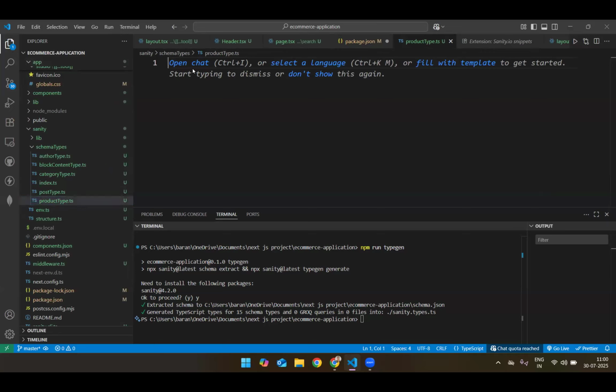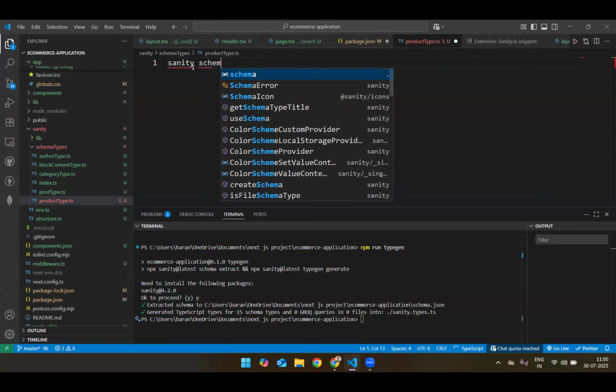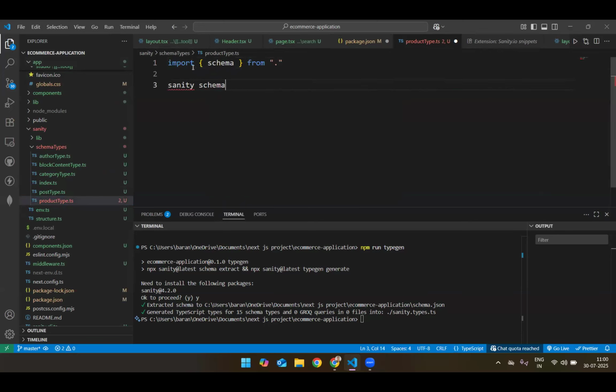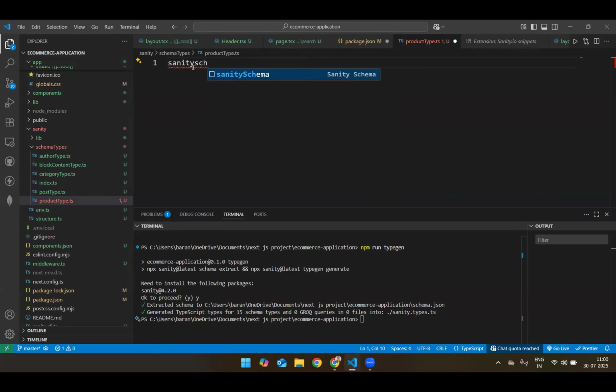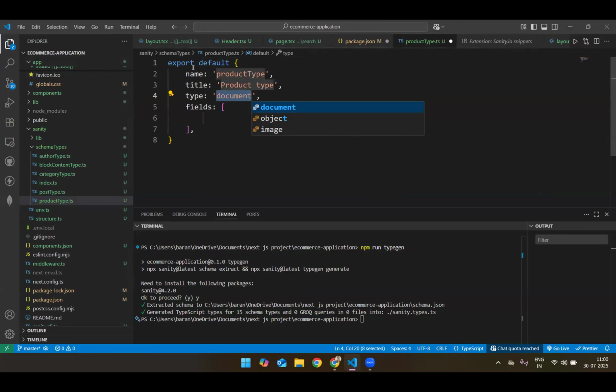Here, if I type Sanity schema, you can see export default with name, title, type. So the schema has been automatically generated.